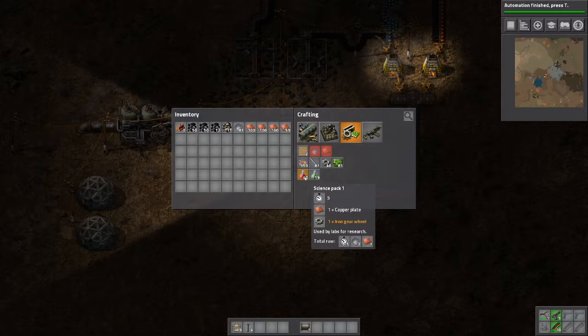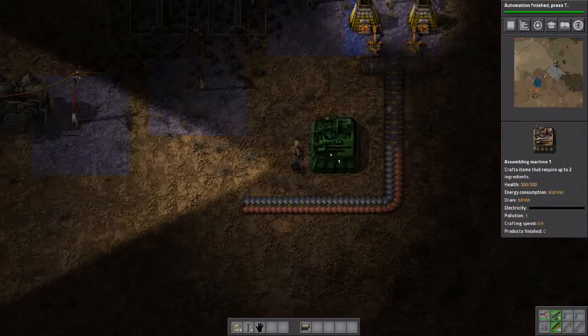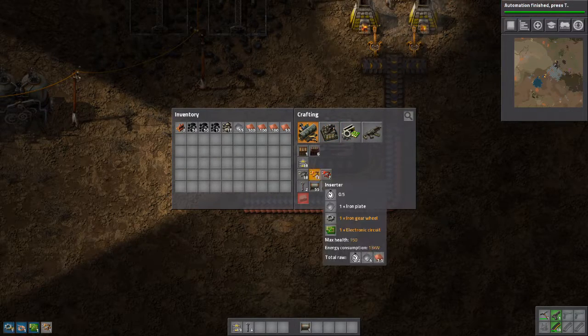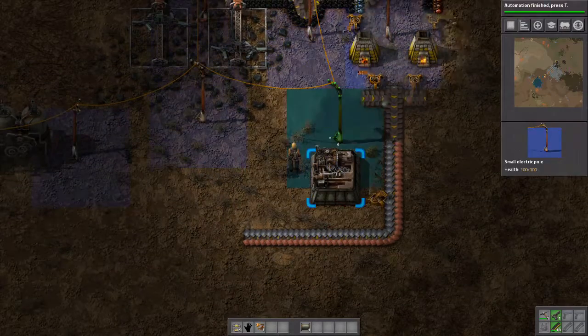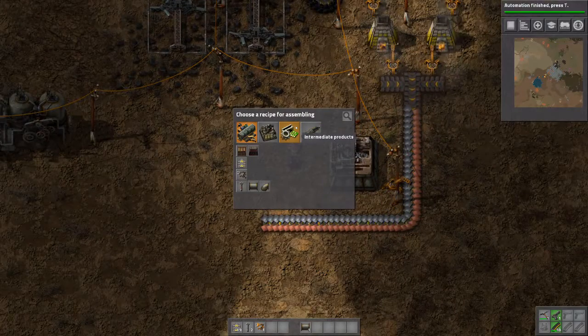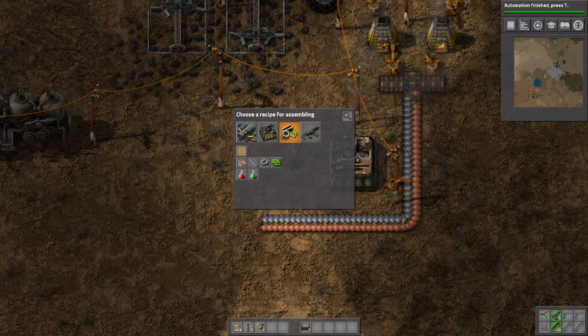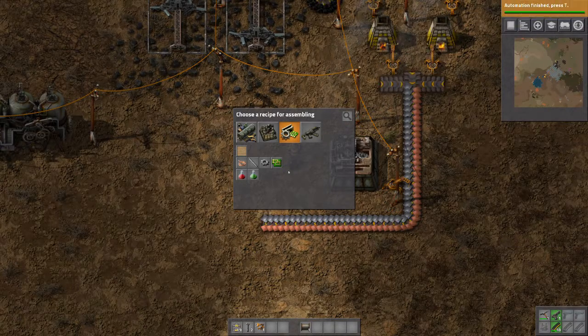To produce the science packs, we need iron gears and copper. So first, we need to create the iron gears. To take the resources, we need an inserter. Likewise, to take the resources from the assembly machine, we need inserters as well. Once you click on the assembly machine, a menu will open and we can select the desired product. As long as there is applicable material on the belt, the inserter will automatically pick it up for the assembly machine.